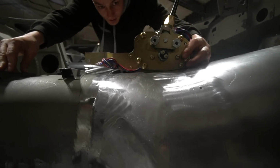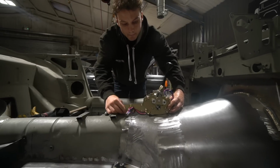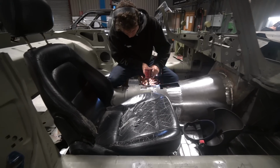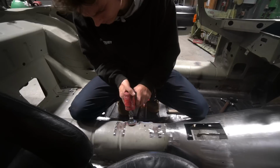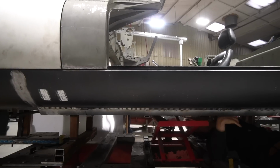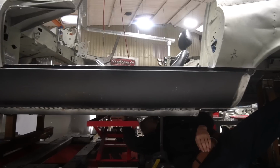And we're using a Lokar shifter in this. We found them to be pretty good in our experience so far. Very nicely made. So he's starting to make the platform to mount that Lokar shifter, which we've got to get absolutely as low and as close to the transmission as we possibly can, without it obviously touching the transmission, just to try and keep all the height down, because obviously an E-Type's a slim vehicle. There's not an awful lot of space in it. So that's what's going on there.